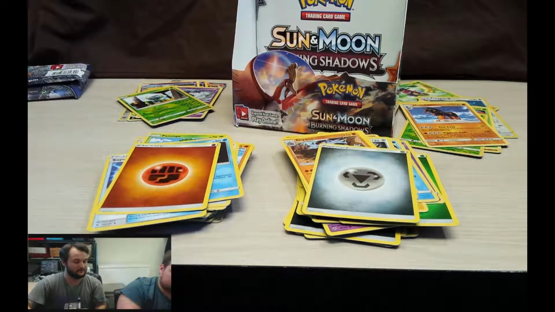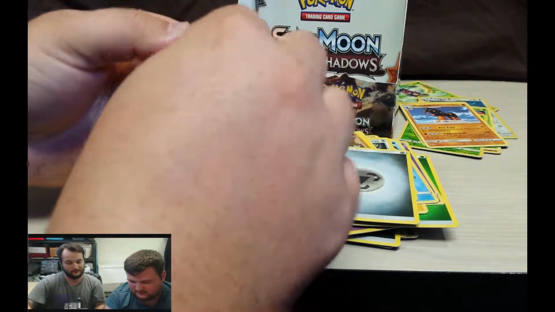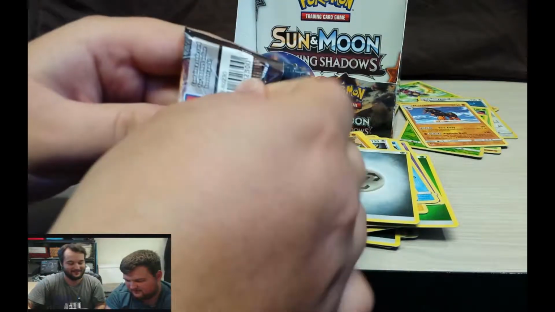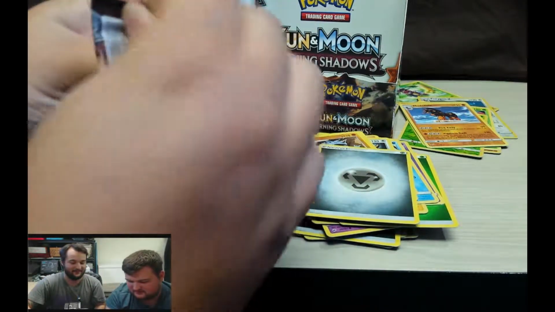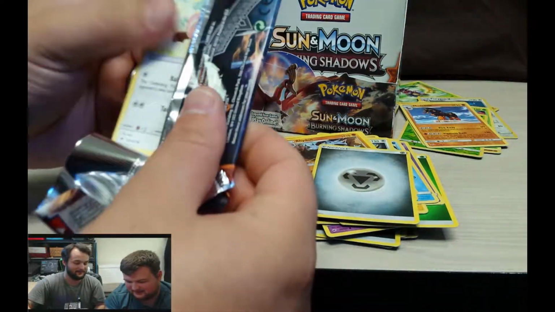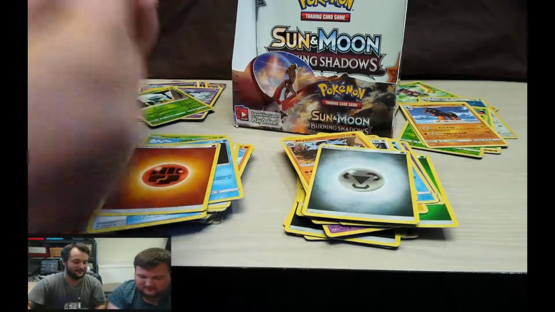Alright, let's see if you can pull a GX out of this next one. It's happening. There it is. Last pack of the booster box. Yeah, let's hope it's a good one. What do you think? GX in this pull? I don't know. I think we got one, so it'd be pretty unlikely, I think, but let's try. We can try.